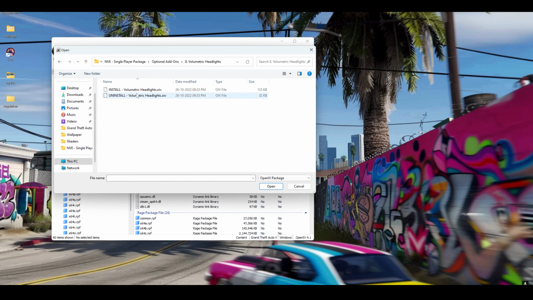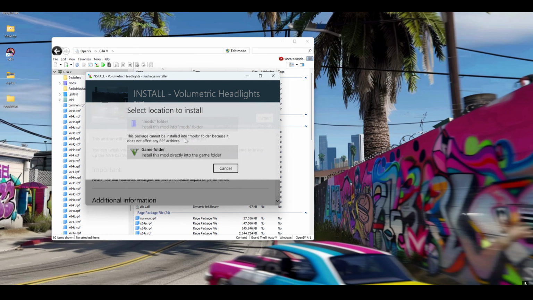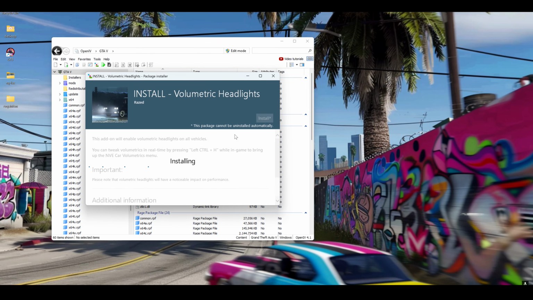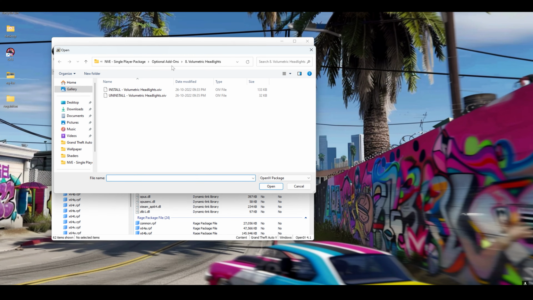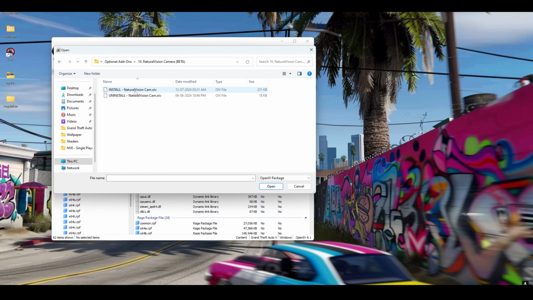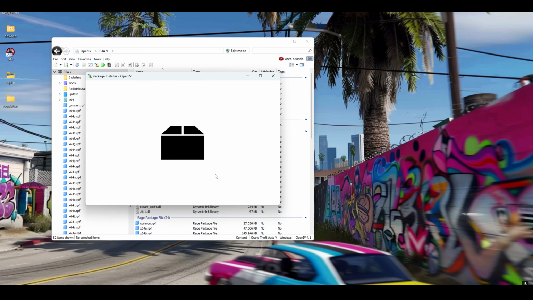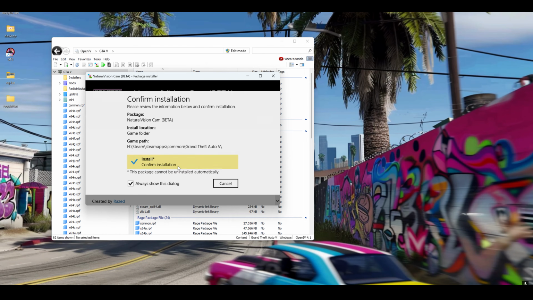Now, we'll install the contents of the Volumetric Headlights folder into the root folder of Grand Theft Auto V, not the mods folder, unlike the other packages. The next addition is new to NaturalVision Evolved. I'll install this as I love the camera effects, which you can configure in-game by pressing Ctrl+N.